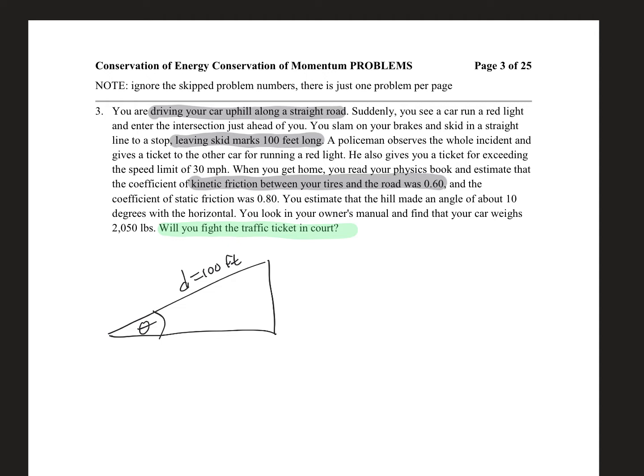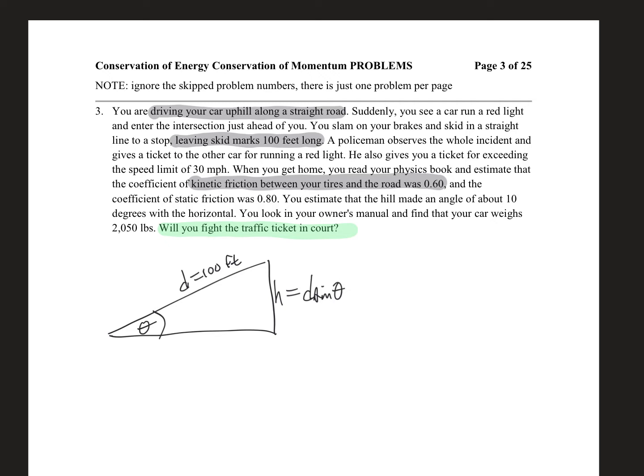Okay? And this is the height. Even if you're coming to a stop as you're going up a hill, you're going to change your vertical height, which means you're going to change your gravitational energy. We weren't given the height, but we were given the length and an angle. So we know that the height of this hill will just be d sine theta. So we can bypass that.